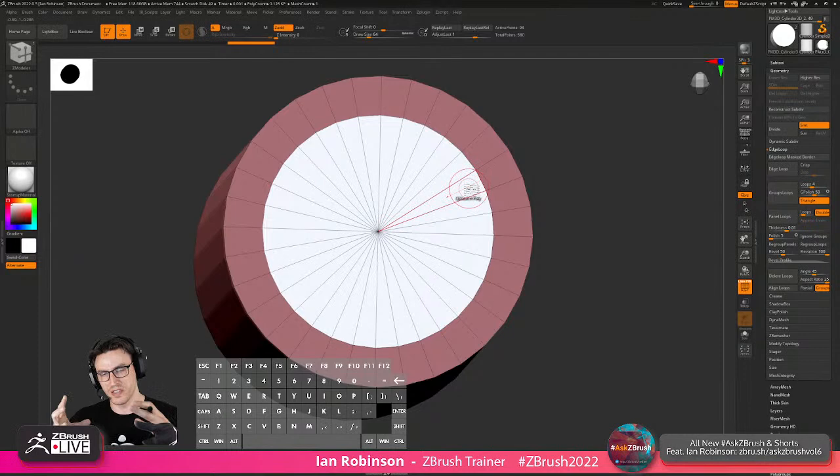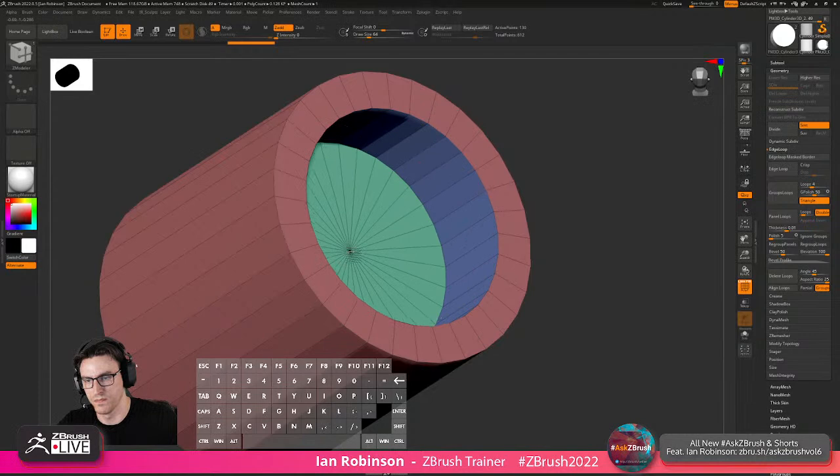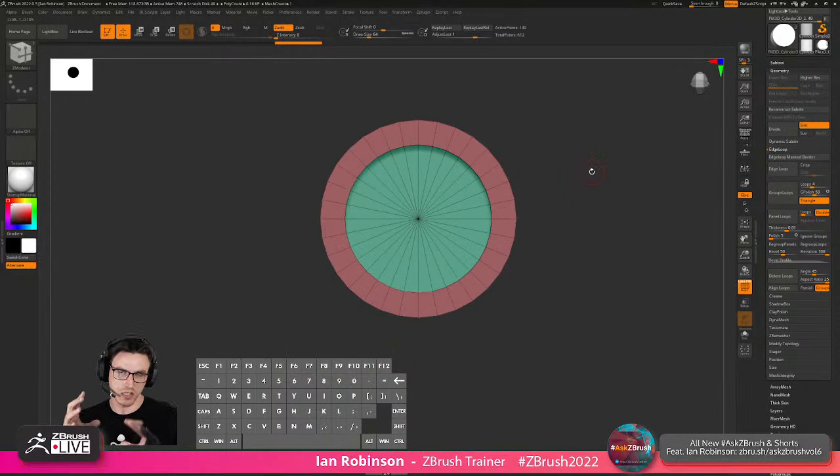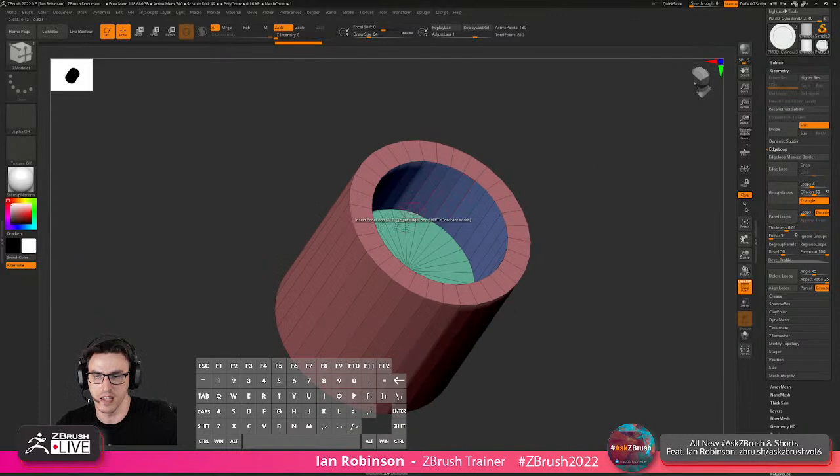Now we're going to hover over that face because we want to push this in. We want to extrude or Q-mesh this in. So I'm going to hold my spacebar, Q-mesh, polygroup all, and start dragging this down. I'm not going to get too crazy with the inside. Just push it far enough, because this thing is going to be 3D printed. It has to be watertight at the end of this process. So we don't need to punch a hole all the way through. We just need to push it down enough so that when we add in our quote water, we'll have it the way we want.